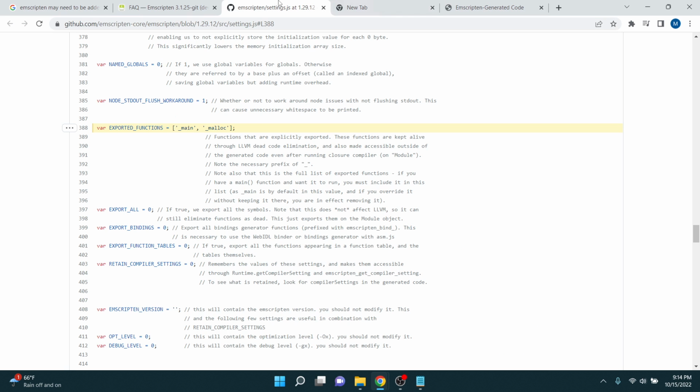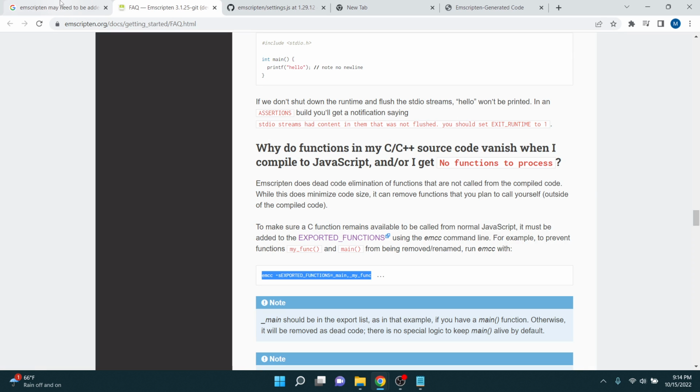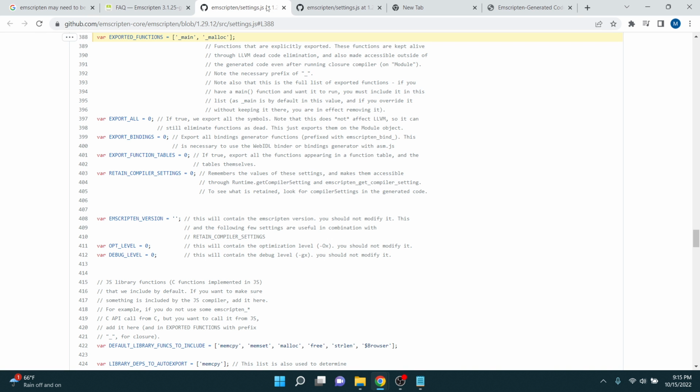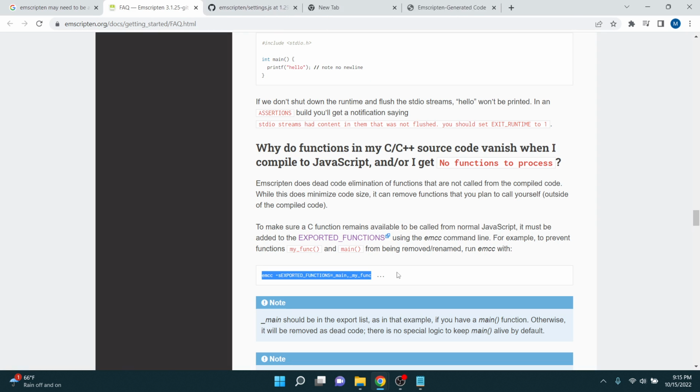Let's see. Generated code. Where was I? Export functions. Okay. Probably wouldn't hurt to have them in.